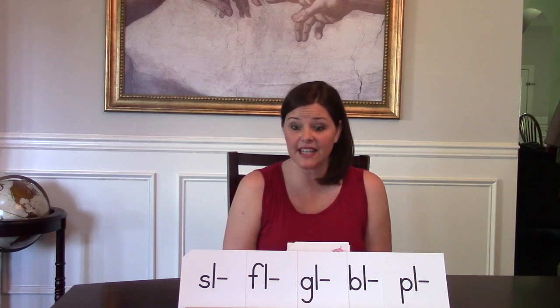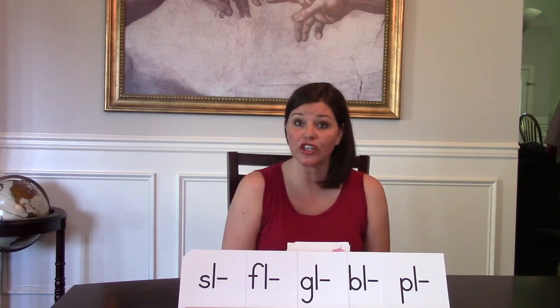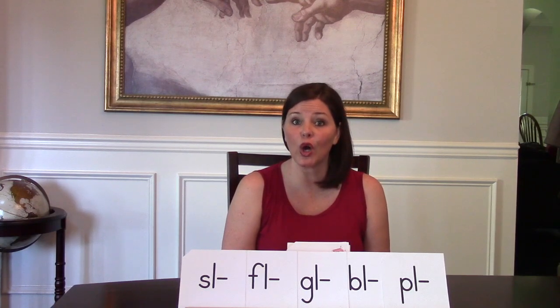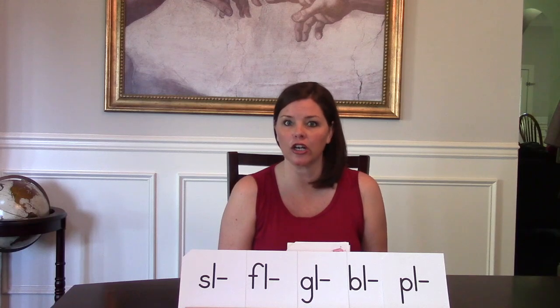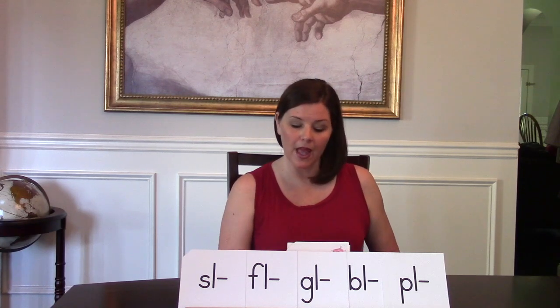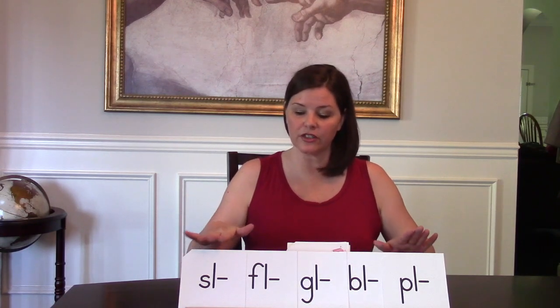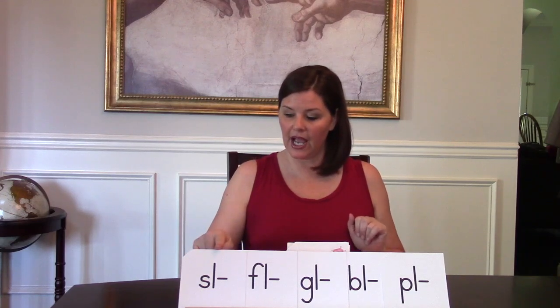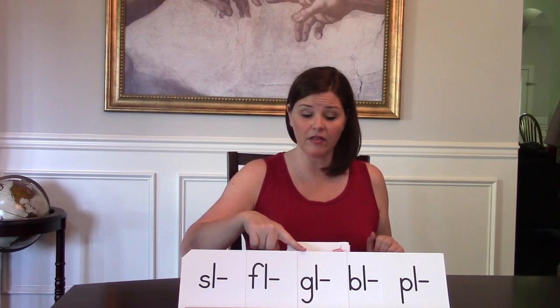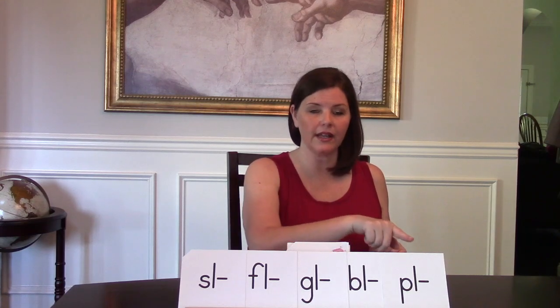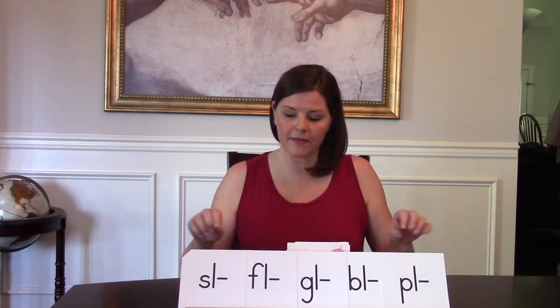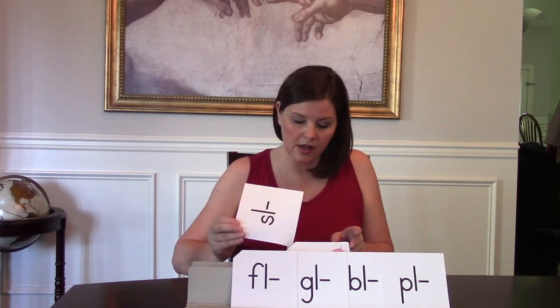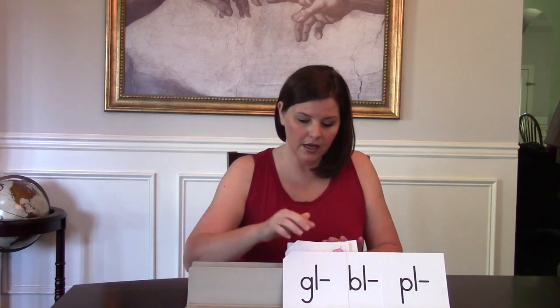All right, for today's lesson, you're going to need paper, pencil, your tap mat, the sand tray, and an O and A card, or O and A cards, different cards. Okay, so we're going to start off, we're still doing our L blends. So we have our SL, FL, GL, BL, and PL blends, okay? I'm going to put them back in my stack.